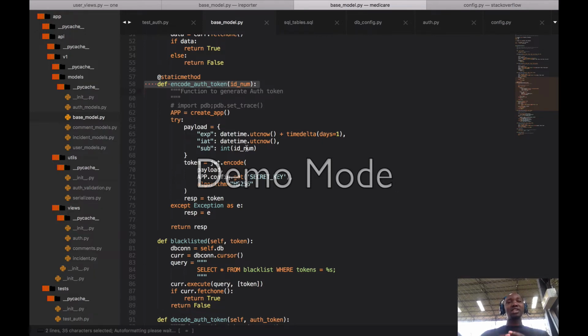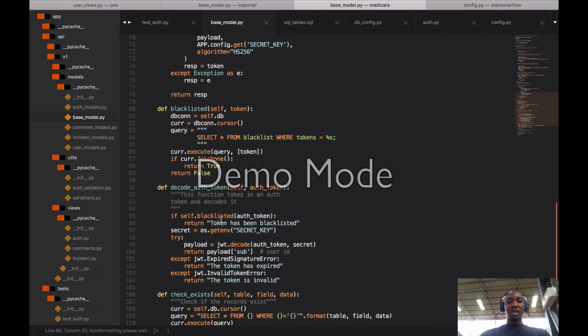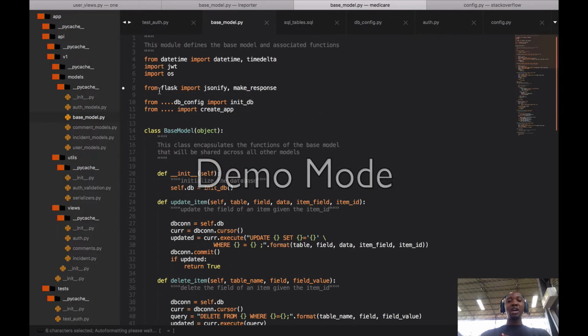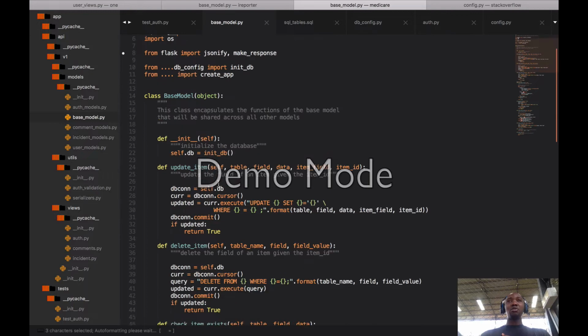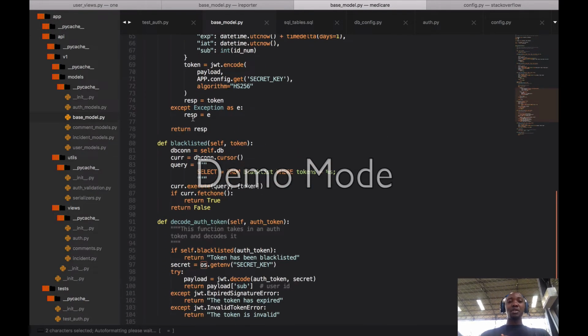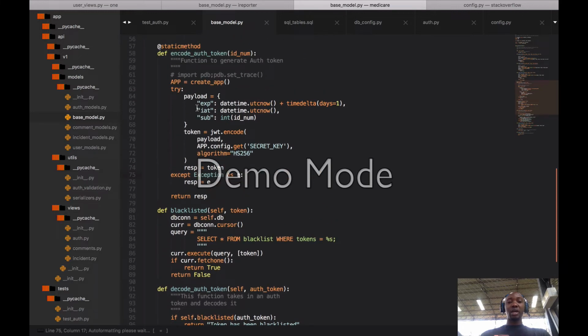But right now, what I needed to do is to make sure that I'm just encoding the token and recording the token. To encode a token, I need an expiry date, which I generate from the timestamp I imported. Then this is the user ID, which I'm putting inside here. Then I just call jwt.encode to do the entire thing for me. Remember, I have to import JWT, and for me to import JWT, I have to install PyJWT. All those are already in my code base.